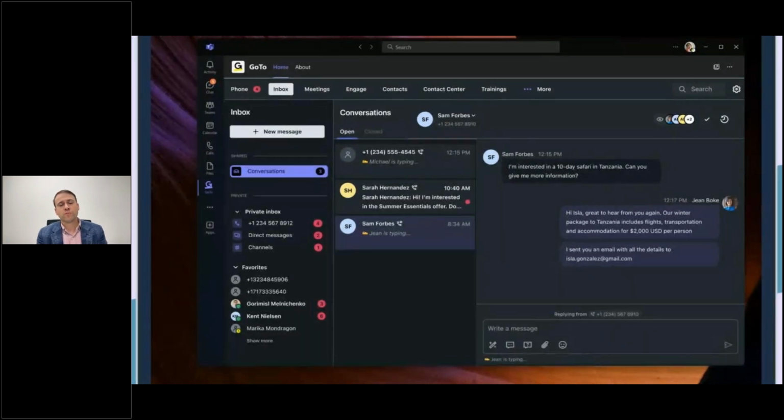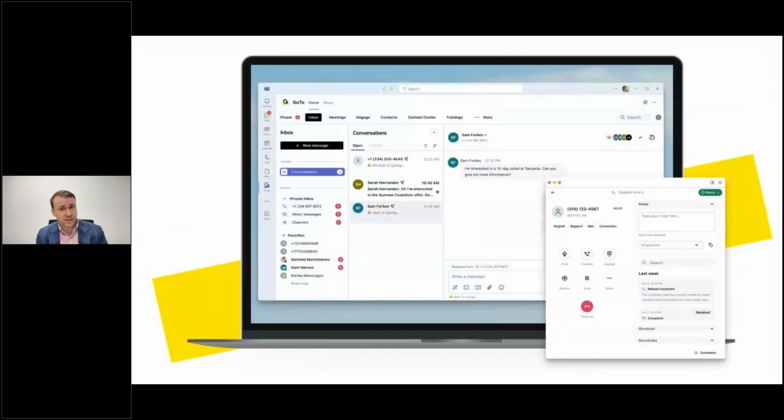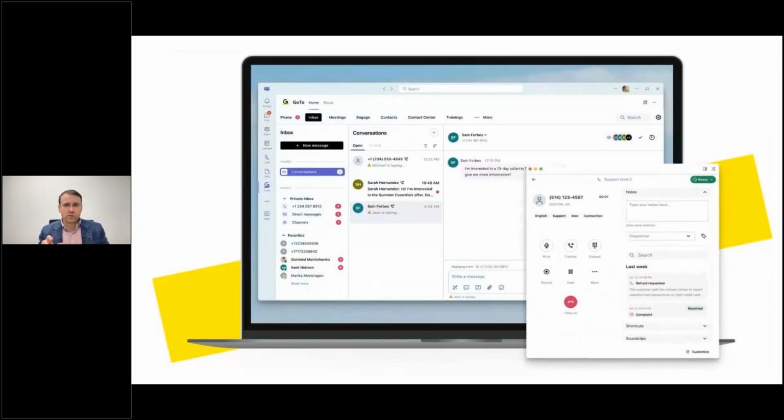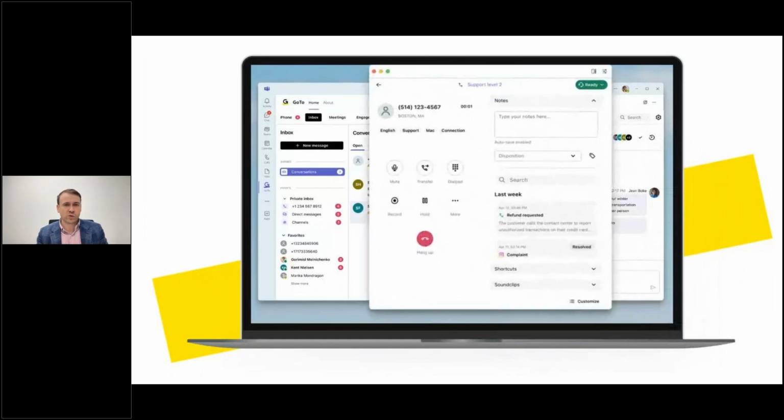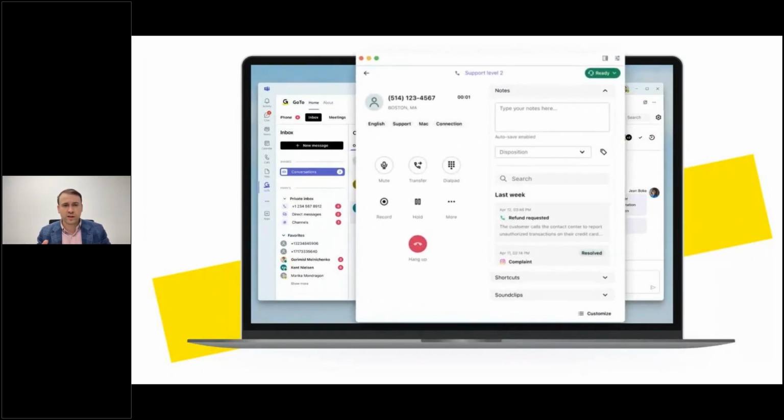Then another big point of improvement was the overall app performance. Typically, when you install an app from the Microsoft Teams App Store, the application pretty much renders almost as if you were visiting a web page. So every time you click on a plugin or app, it's going to re-render the entire experience, and it's kind of clunky and slow. We've been working a lot on overall performance and reliability in the last 2 months, and you're about to see a drastic performance improvement in about 2 weeks' time. So we're going to be shipping a new version of the integration that loads much faster.